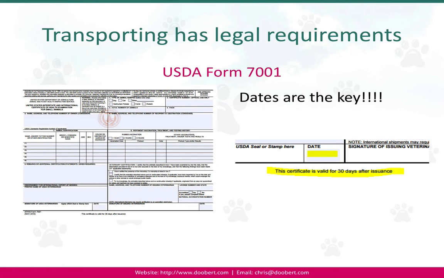So as a good transport coordinator, one of the things you're going to want to do is time things out. When the animal is available for transport, and if you have the transport coming up in the following weekend, you're going to want to make sure that you get a CVI taken care of within a few days of the transport, just in case the transport falls through, something like that. You don't have to get another CVI, right? They're good for 30 days, but keep in mind that sometimes transports don't work out the way you want. Weather or volunteers have things that are happening. So it's important to make sure that you give yourself a little bit of slack time.